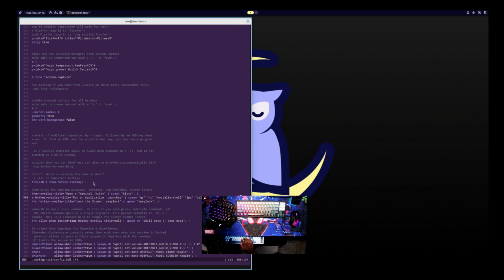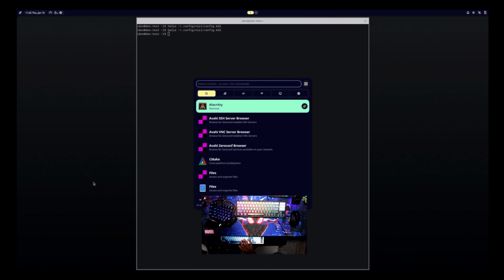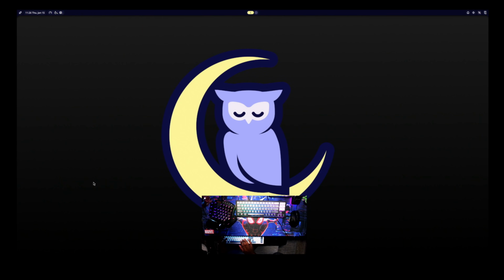So we're going to write that out. And it looks like it did update, because my thing went to the center there. Let's see if mod space works. Yes, mod space does work, bringing up the launcher on a toggle. And then if I get rid of this and open up a new window, it is bringing up Kitty. So we are good there.